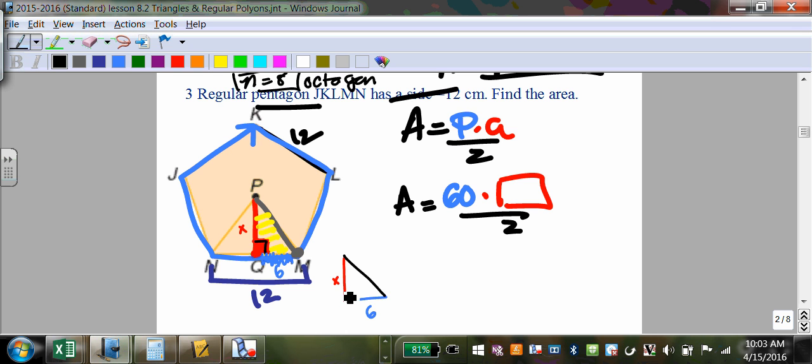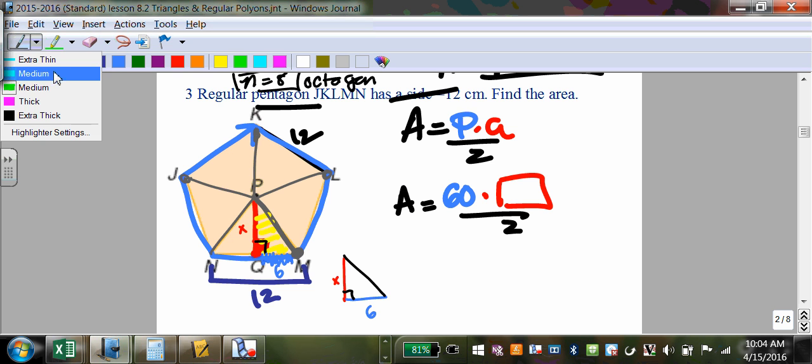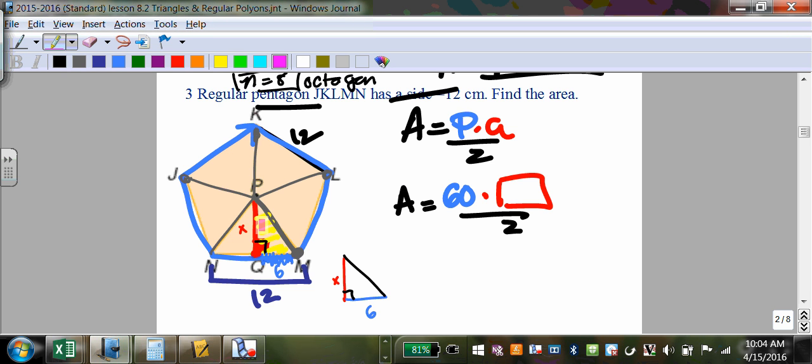But the problem is we have no angles other than the right angle. But let's look what we can do. Do you see we have a radius there? Could you draw in all your radii, please? Just draw them all in. They're all the same. All right. Put your pencils right here, please. Swing it all the way around. Out loud, how many degrees? That's 360. Now look really carefully.